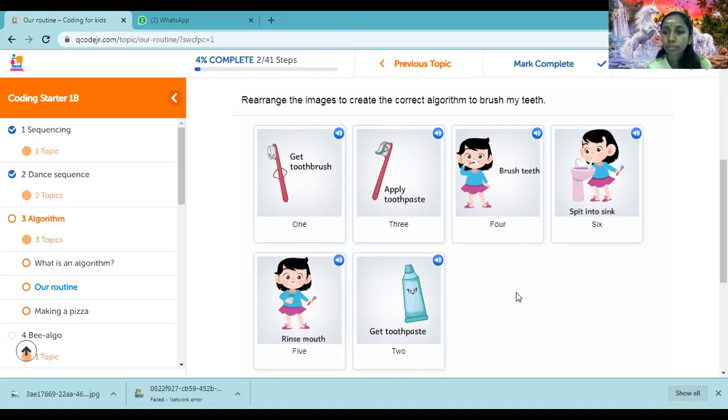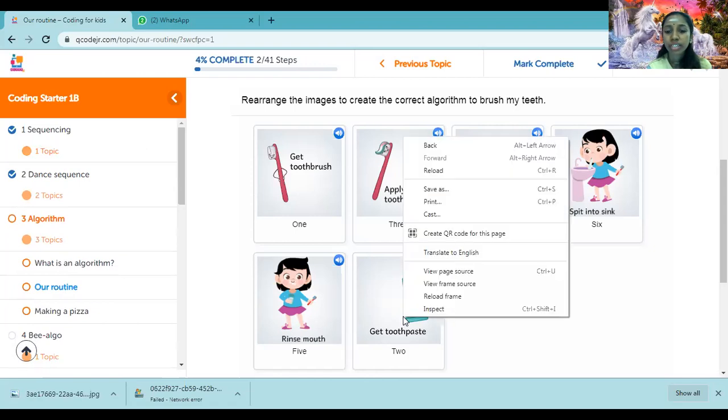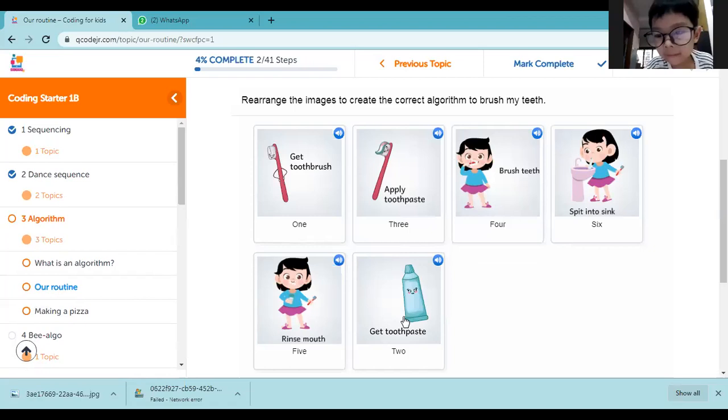Oh, don't go there. Go to the toothpaste. Then click on the toothpaste. Teacher, I don't have a mouse, but let's try my finger then. Good. Okay, you can do it that way also.